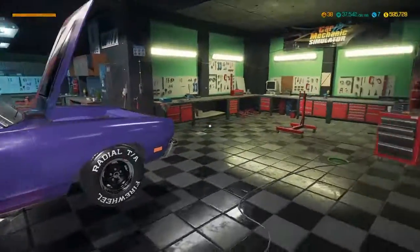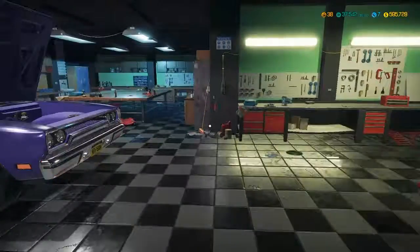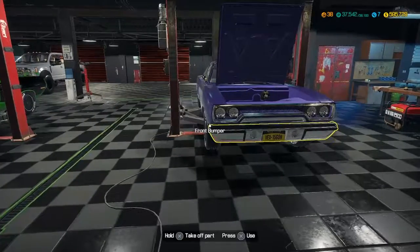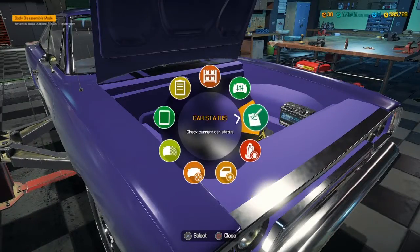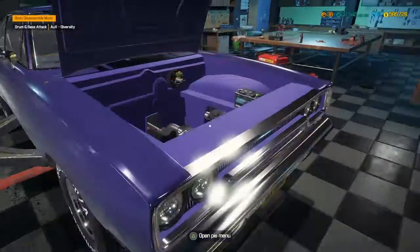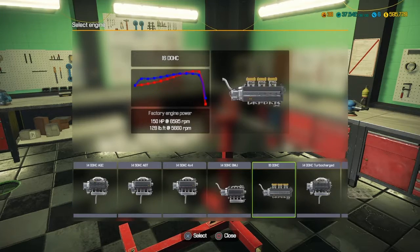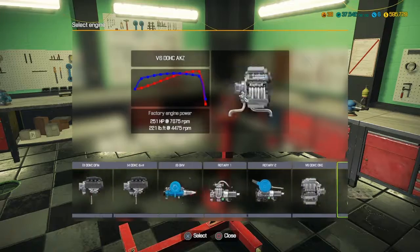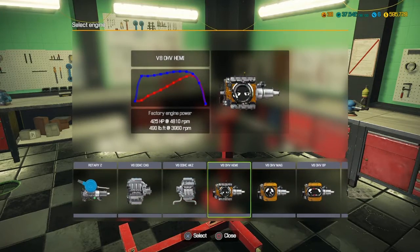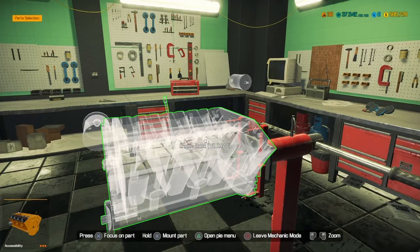Alright, so I'm going to save this video clip, and when we get back going here, we'll start doing the OHV Hemi for this thing. So I guess real quick, I'll at least get it up on here that it registers that that's what I want to build. And we'll get to that. And alrighty, I will be right back with you guys.